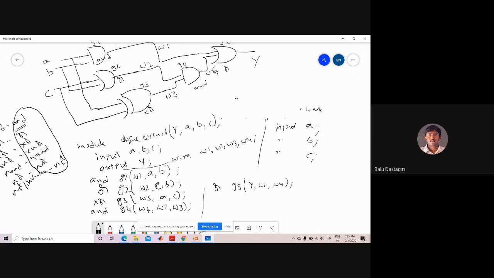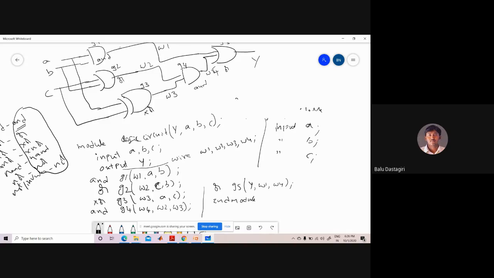Okay. So G5 is finished, and we have specified everything here. Therefore write endmodule. So this is the structural or gate level description of your circuit, which we have seen on the screen here. Like this you can write for any architecture. Now if you can see here, every line is terminated by a semicolon, but endmodule is not terminated by a semicolon.